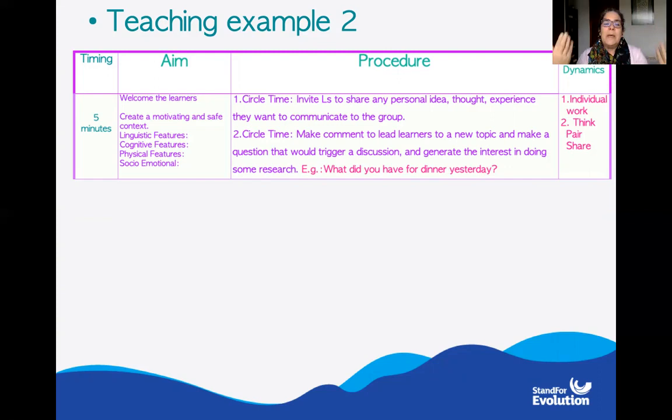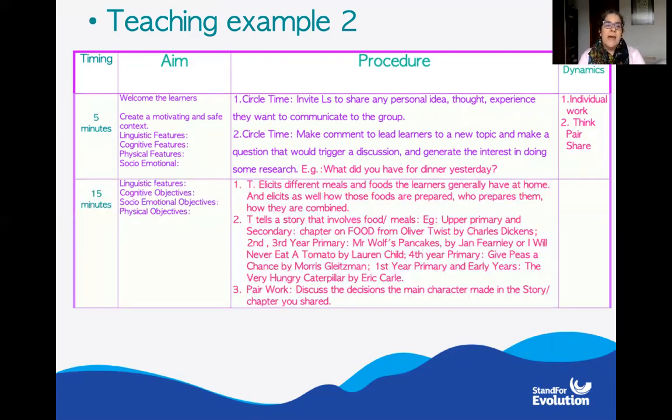After that, they're going to make a comment to lead the learners to a new topic and make a question that would trigger a discussion and generate interest in doing some research on what did you have for dinner yesterday. And from there, going to start pulling the thread in order to generate, right, some discussion and oral production through different dynamics, as in this case, the think, pair, share. After that, for 15 minutes, we're going to have our learners developing oracy skills through the activities I have mentioned here.